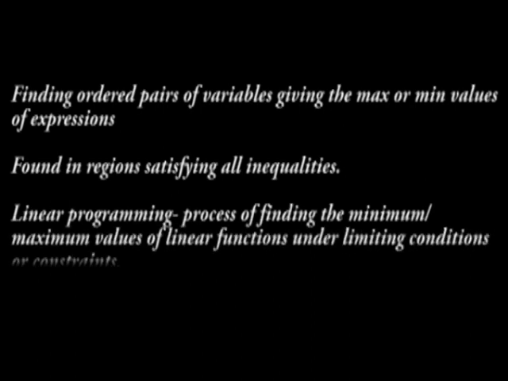Optimization. Optimization is the process of finding ordered pairs of variables that give the maximum or minimum values of a given expression. Such pairs are found in the region that satisfies all the inequalities. The process of finding the minimum and maximum values of a linear function under limiting conditions or constraints is called linear programming.